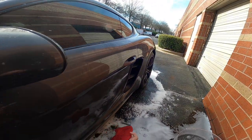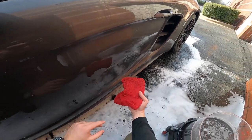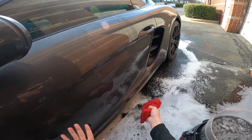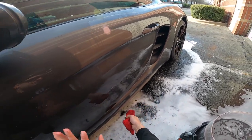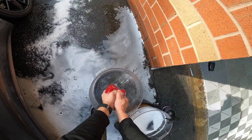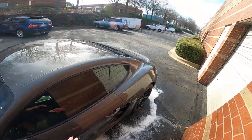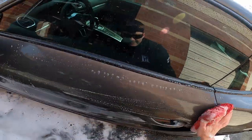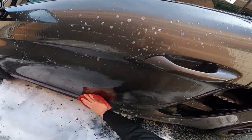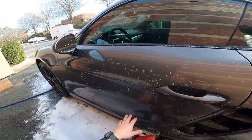I know I've said this before in my other videos, you always want to work in straight lines when you're washing. I see a lot of people going in circles, scrubbing in areas. You really don't want to do that. Straight lines is the best way to go for a couple of reasons. It's a lot easier to polish out scratches that are in a straight line rather than swirled marks.